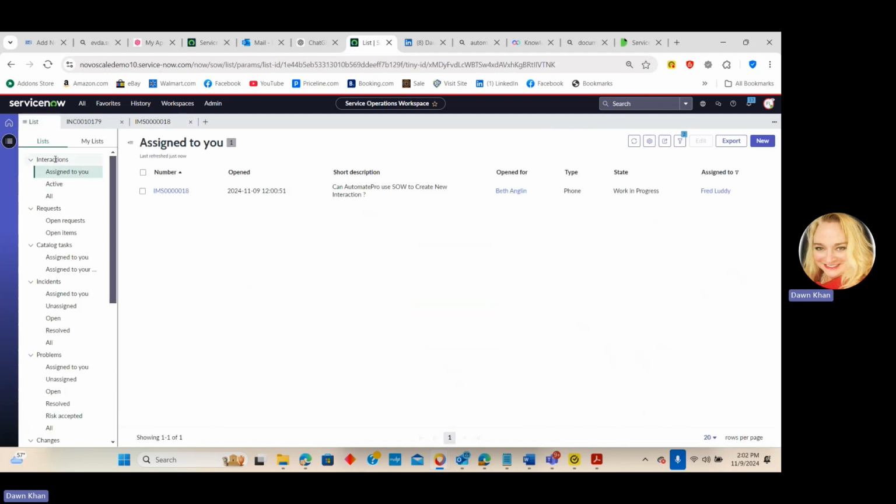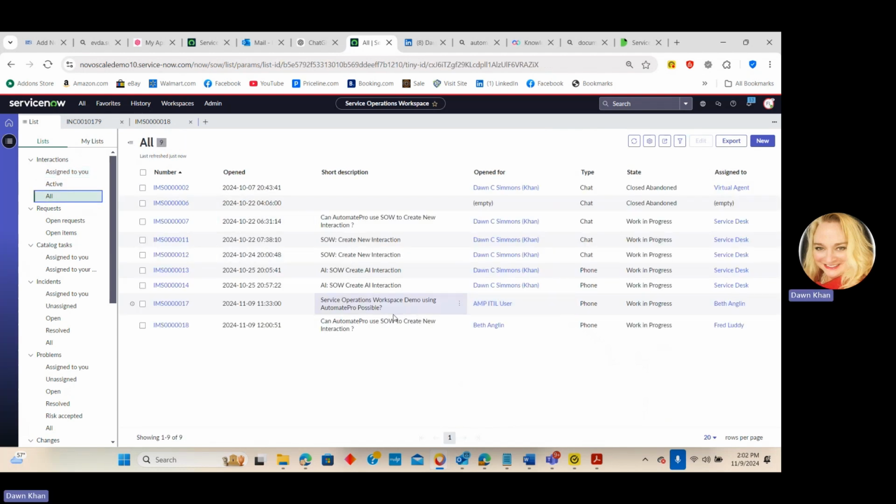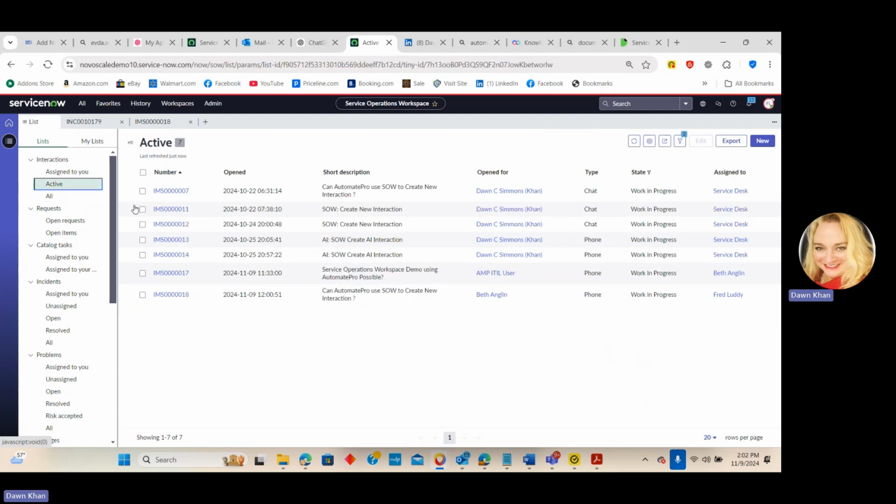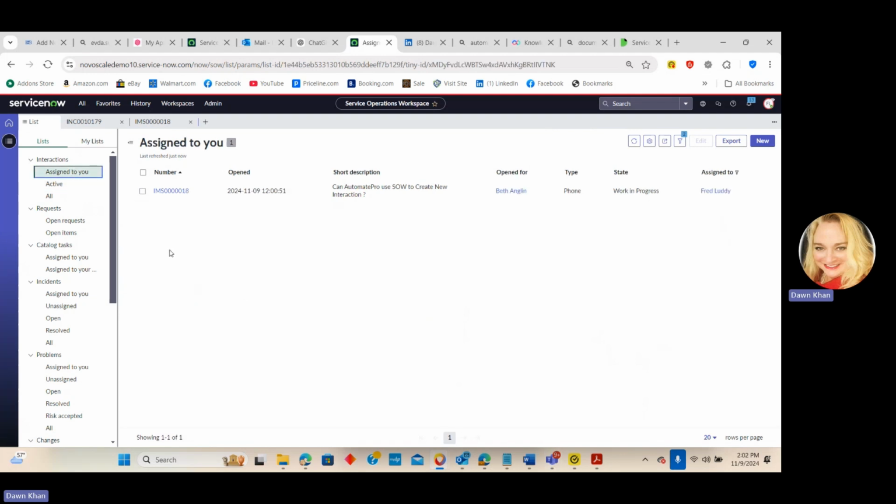So when we look at interactions, you can look at what are all the interactions open in the system right now and who's working on them. What are the active interactions that are in our environment right now? And what do I need to action? Interactions are kind of like Post-it notes.